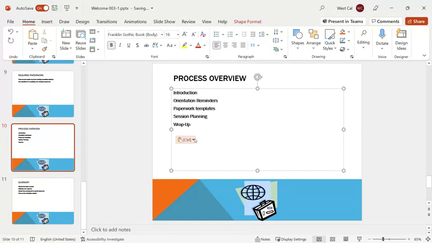Once you have pasted an object, you will see the paste icon. Click this icon to see some paste options. The options available may vary slightly depending on the pasted item. Use Destination Theme changes the pasted text formatting to match that of the presentation. Keep Source formatting will keep the formatting from the original text.